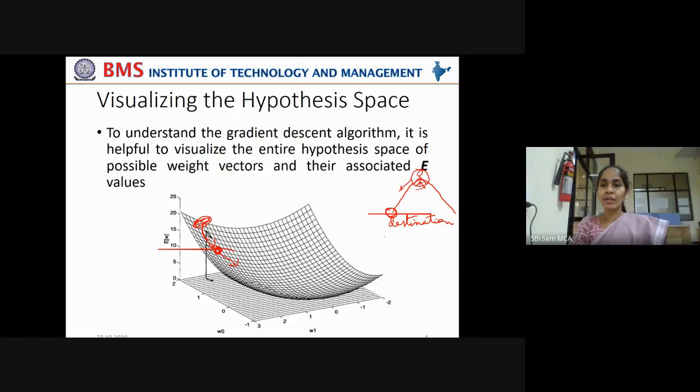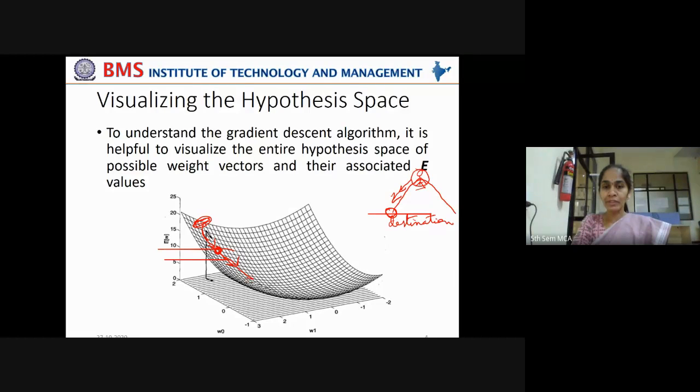He goes further, again checks his local best move. Where the steepness is high, in that direction, where the inclination is high, in that direction he moves forward. Okay, he is descending with some gradient, with some measure, right? In the same way, here also the weights are adjusted. By adjusting these weights, yes, there is a reduction in the prediction error.